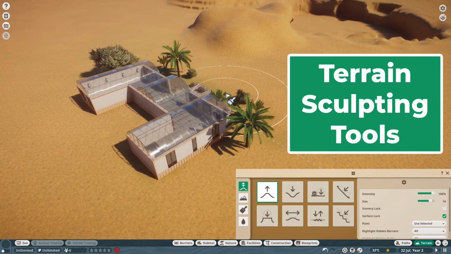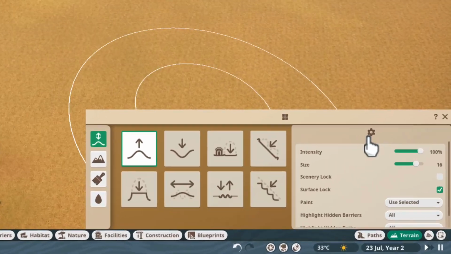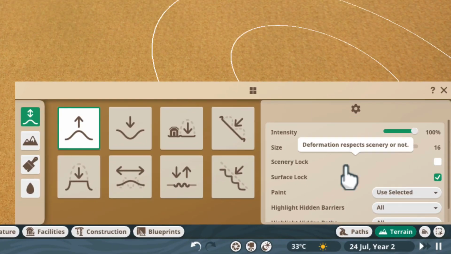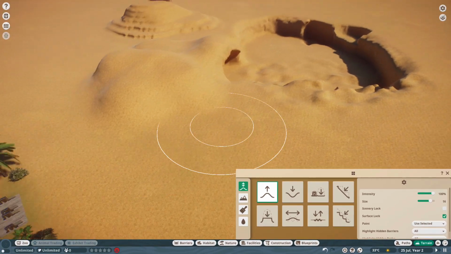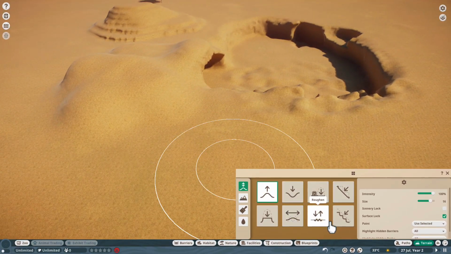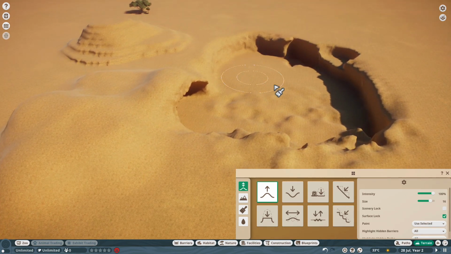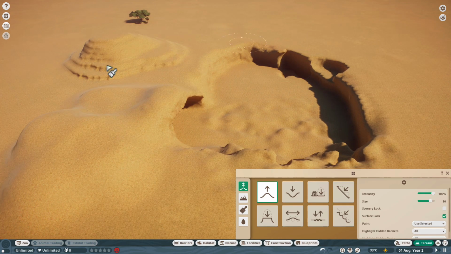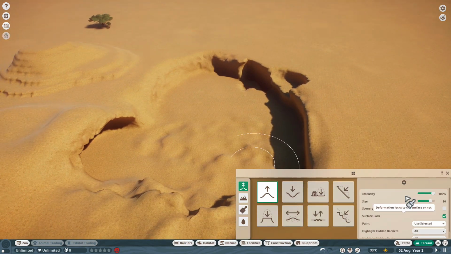I'm Estefania from Gaming with Estefania, and in this tutorial we are going to dive into the settings or options of the sculpting terrain tools. In the last video we saw all the 8 sculpting terrain tools and exactly what they did and how they affected or modified the terrain. Here we have some of our results from the terrain sculpting tutorial, but now let's focus on the settings.